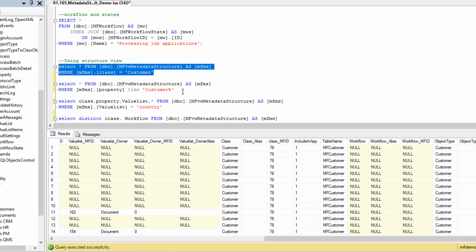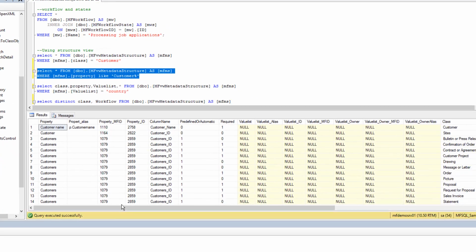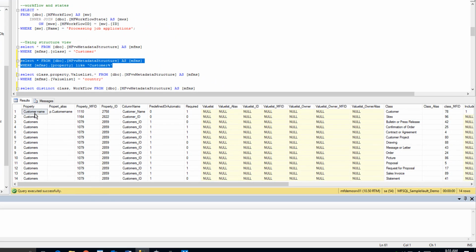However, if I want to look, for instance, and see where in the metadata structure a property is used that looks like customer, if I do that selection, I can see that, first of all, there are a number of different instances of a property, customer name, customer, customers in its different forms. I can see it is being used in a variety of different classes.